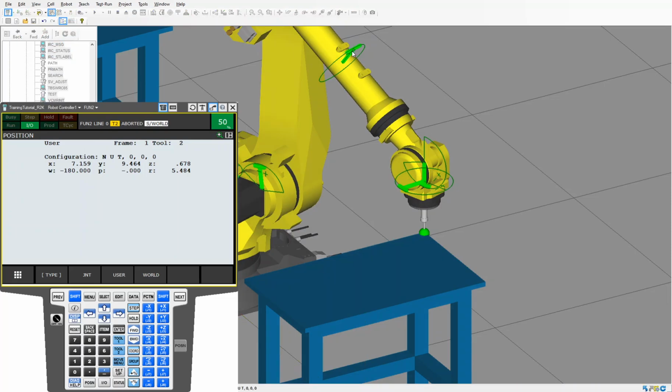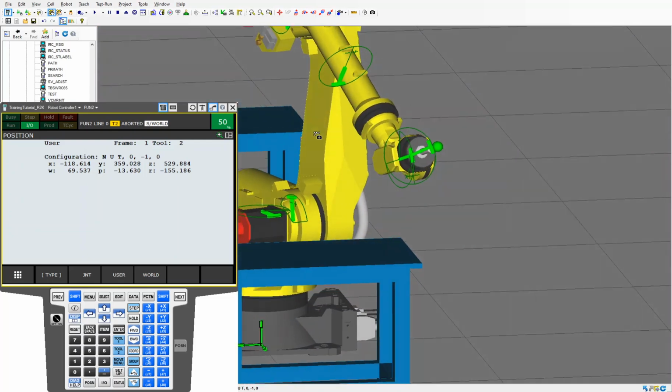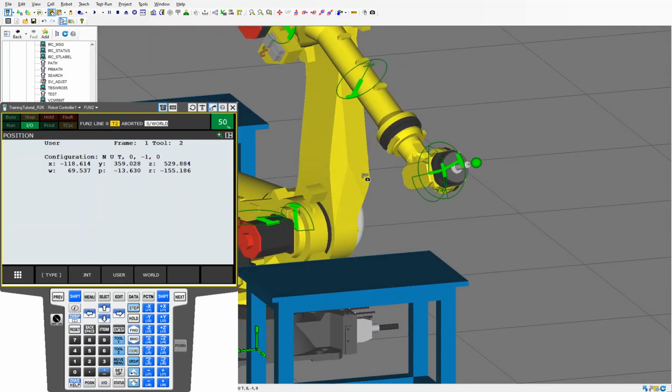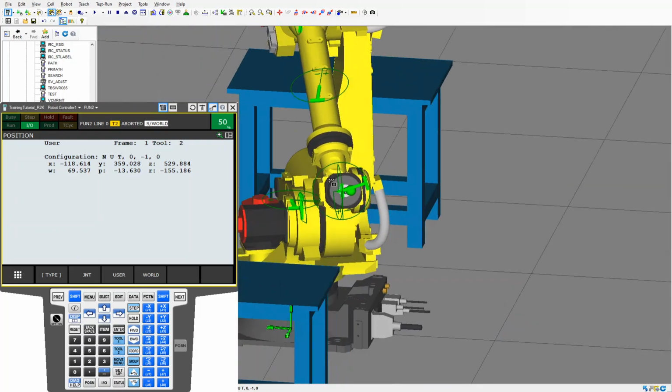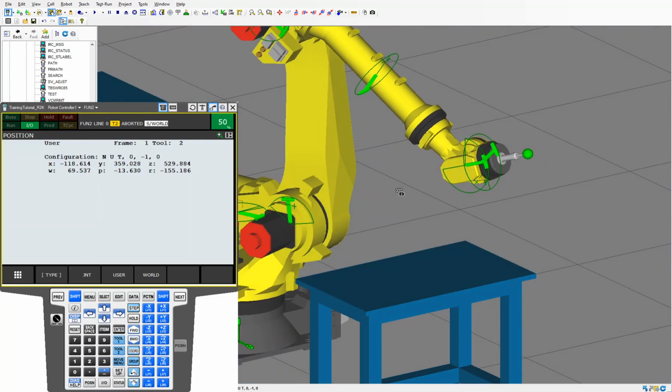I'm going to grab J4, and I'm going to go 180 degrees out. See that? All I did was invert the whole wrist assembly to make it be upside down, which puts the gearbox on the outside, away from the table.